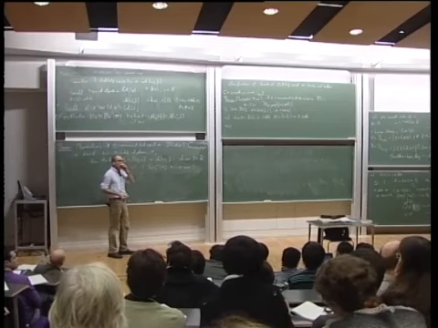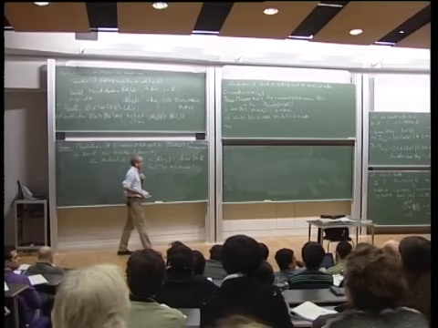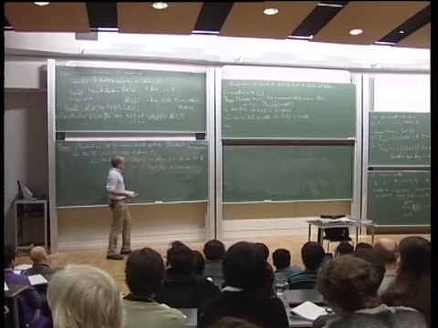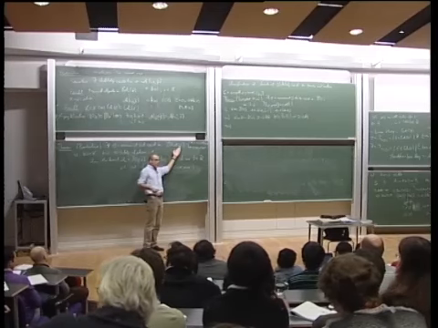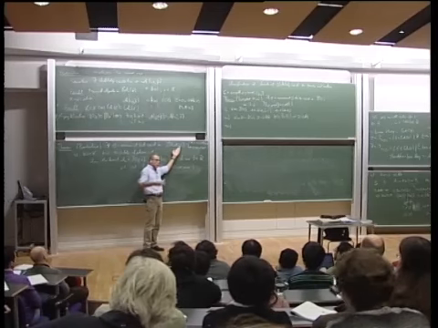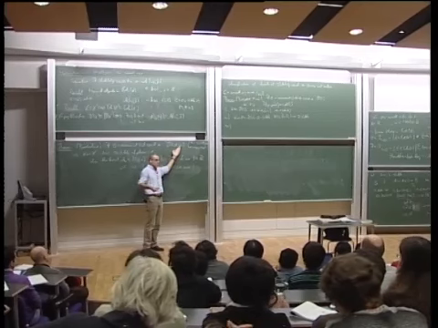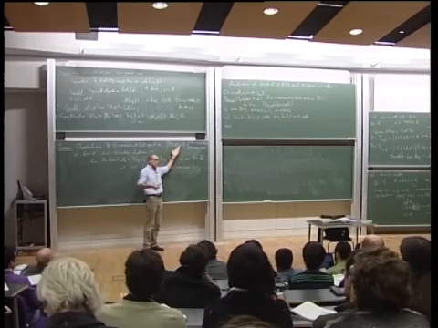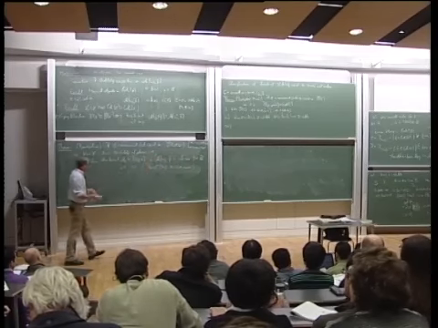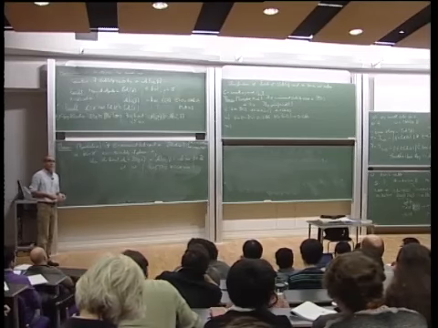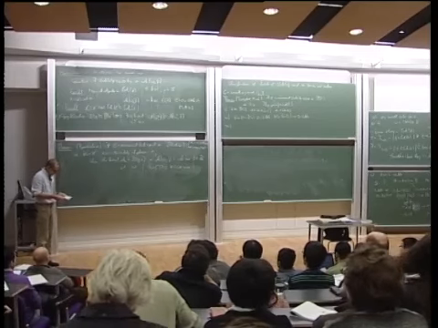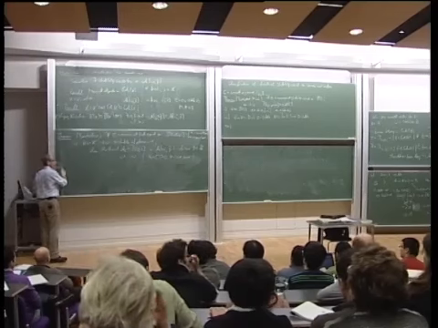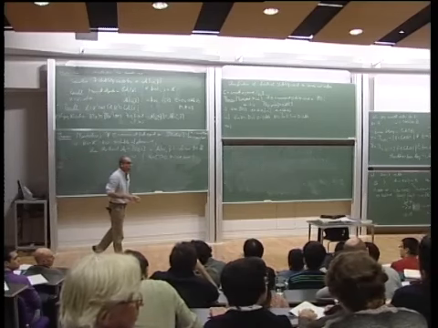Right? Why do you insist they all have the same thing? That's not automatic. But if I want my variety X as the moduli space of sheaves, then the objects that the moduli space parametrizes all have the same phase. Otherwise, it wouldn't be a moduli space. It's a moduli space of stable objects of a given phase. Right? Okay. So now I actually want to prove this. At least I'll break this up in a few steps and prove some of them.